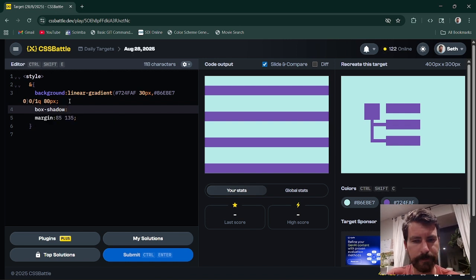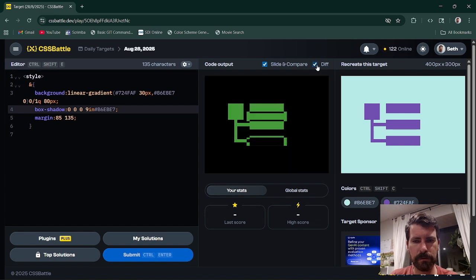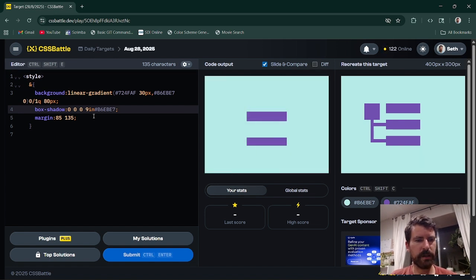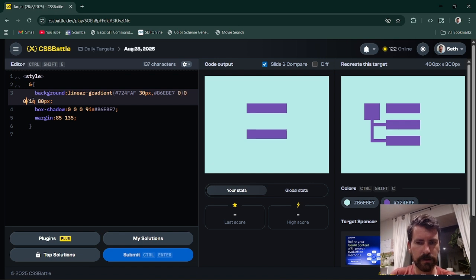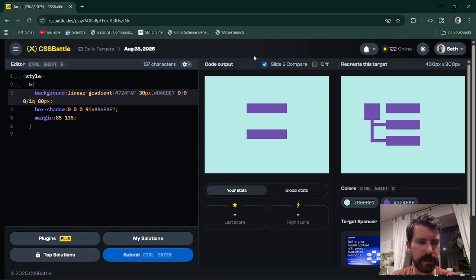Okay, first one. First one's blue color, right? We're gonna hit 0, 0, 0. So 0 offset X, 0 offset Y, and then 0 blur. And then we do a large shadow and then that color. And boom. Okay. We get ourselves dropped down into this environment here. Now if we hit 0, 0, there we go. Let's change our sizing to get this lined up right.